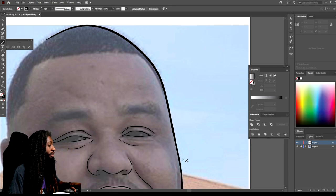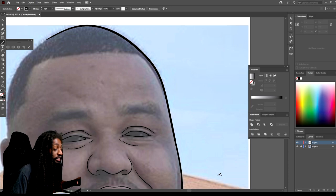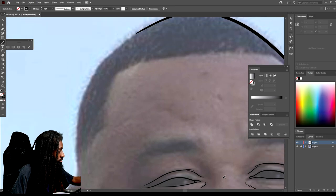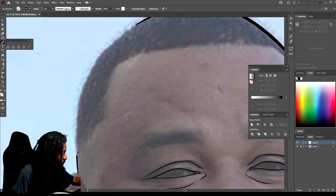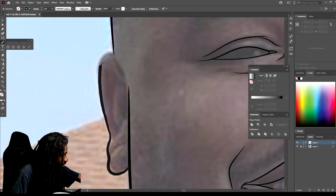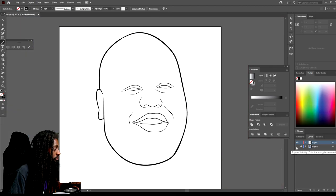And you see how I make the outline of his face real bold? It just looks better to me. That's why I make it real thick on the outline. We done closed off his head.